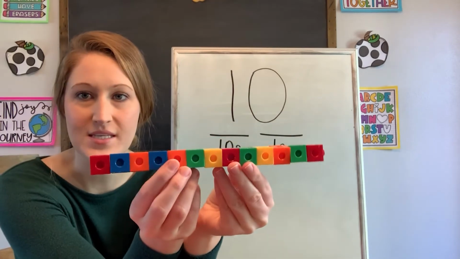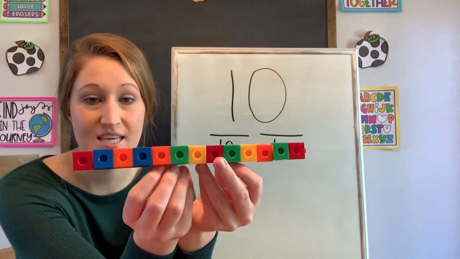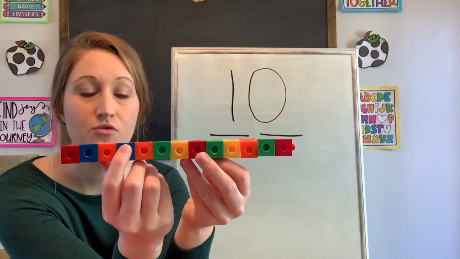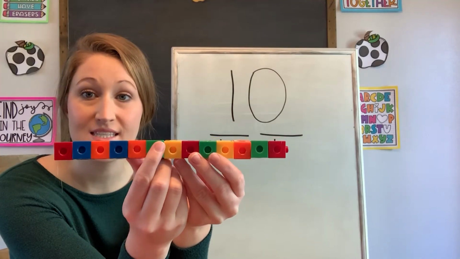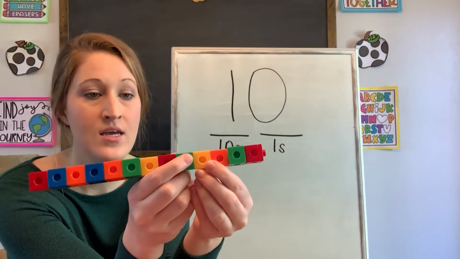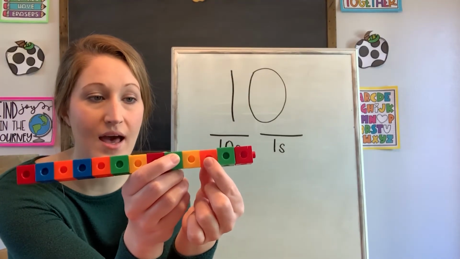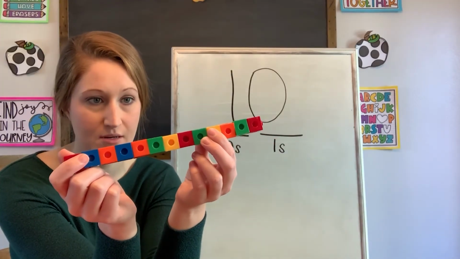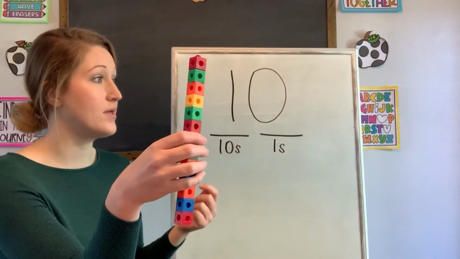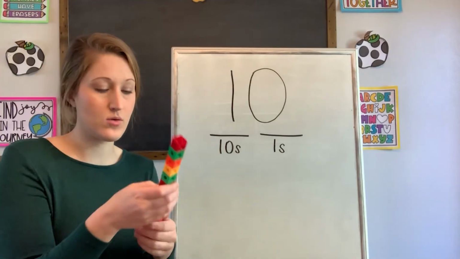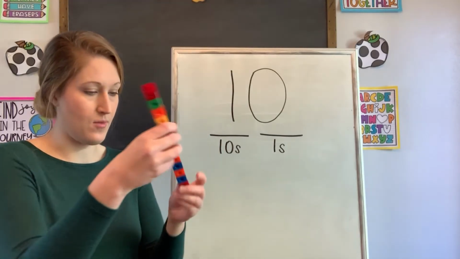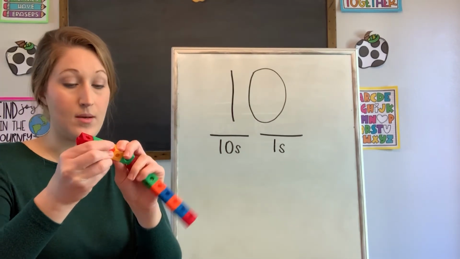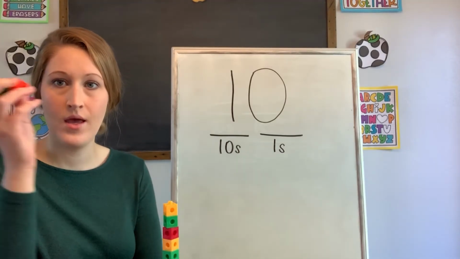But let's say that I have this stack. How many cubes do you see in this stack? Let's count them. 1, 2, 3, 4, 5, 6, 7, 8, 9, 10, 11, 12, 13. So I have this number 13 here. Well, that's more than my ones, so I'm gonna look for groups of 10 first. How many groups of 10 do I have? Well, let's count. 1, 2, 3, 4, 5, 6, 7, 8, 9, 10. I'm gonna break that 10 off, and I'm gonna separate them.